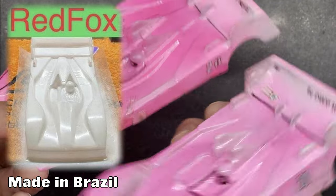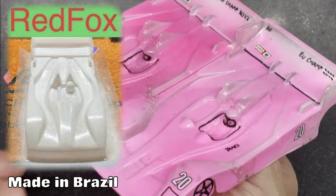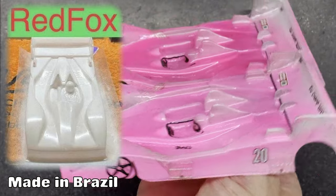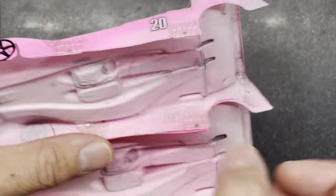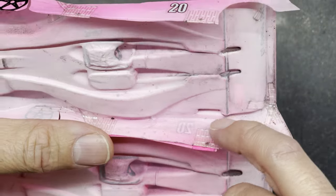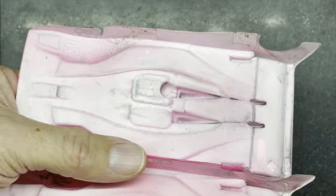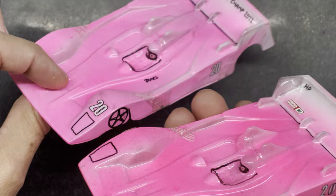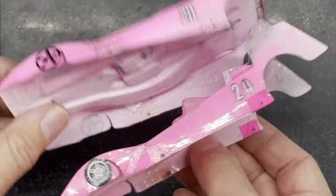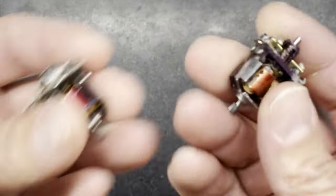So these are fairly redundant now, but they're actually a really good slot racing shell. They're pretty robust and the handling of them is very good. But you can see, along with the reinforcing up through the rear here and over the rear corners, there's not a lot of reinforcing on the shell, but they've lasted very, very well, and they're great shells. So it wasn't the shell that caused my problem. Was it the motor? Well, let's have a look.